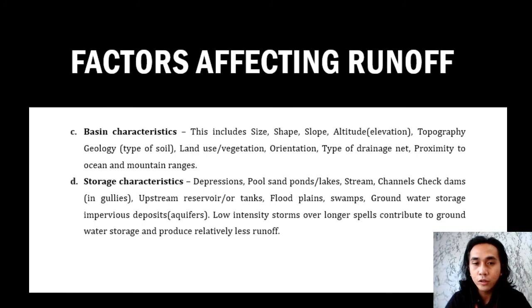And if the direction of the storm producing rain is down to the stream receiving the surface flow, it will produce greater flood discharge than when it is up the stream.